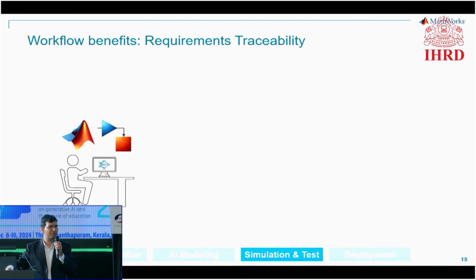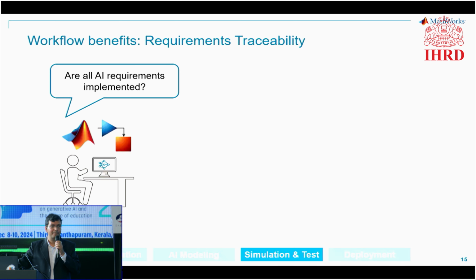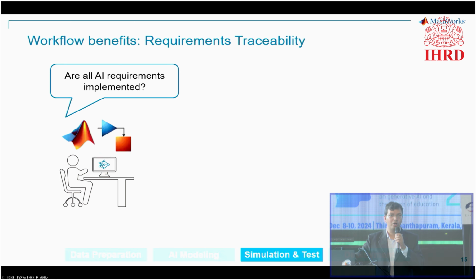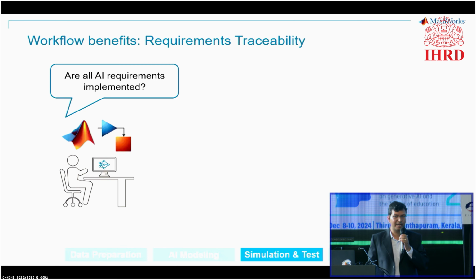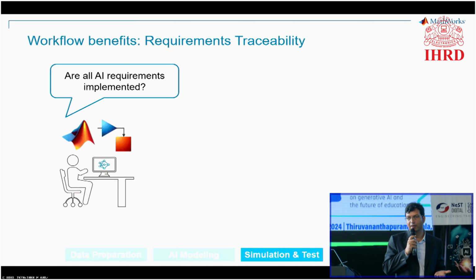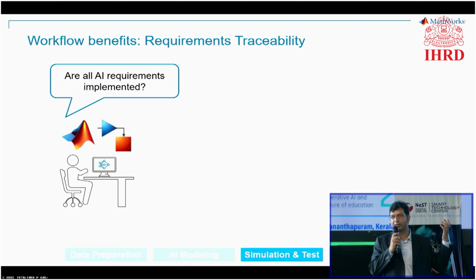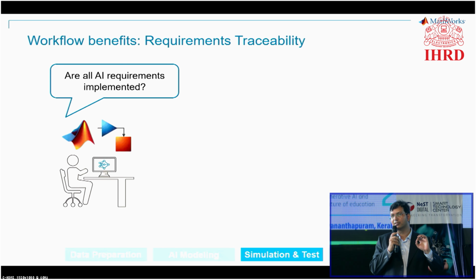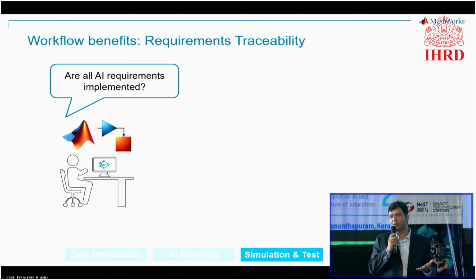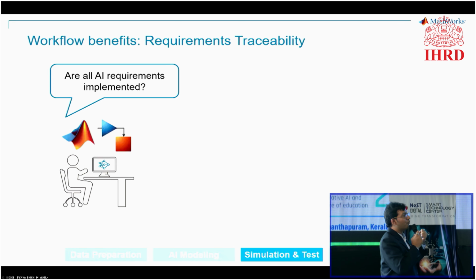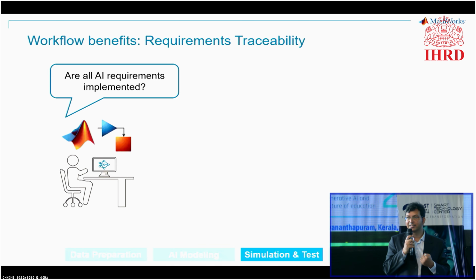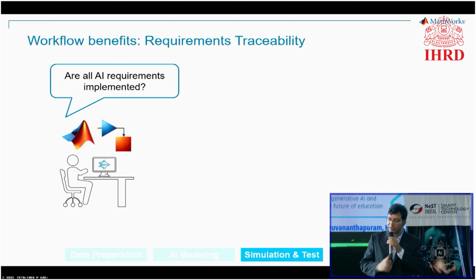So what are the benefits of a system like this? Why bring it into the MATLAB platform and do all those things? The best benefit is that we can test whether all the requirements at a system level are met or not, right? You might be building the AI quite well, but the system might have a very different requirement. Your car has to achieve a certain range. How can you correlate it with the battery state of charge? That is where you have to integrate the model with the system and test. So there are many different scenarios which you need to identify and see whether your requirements are met. This is what MATLAB will allow you to do.